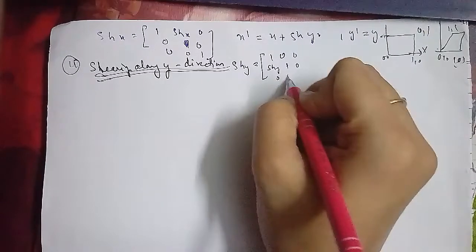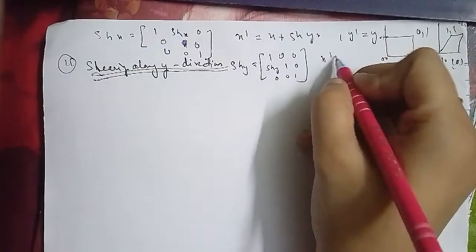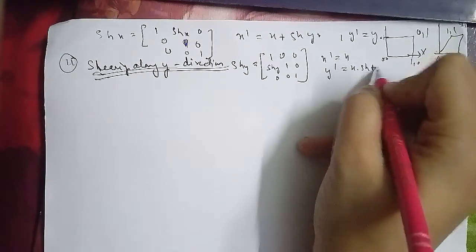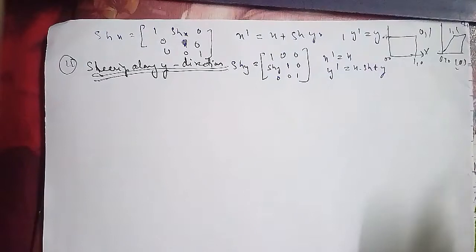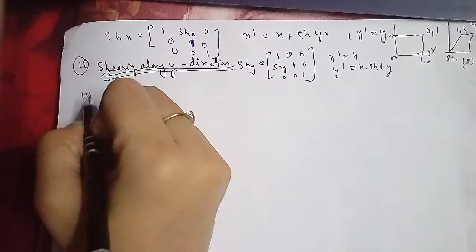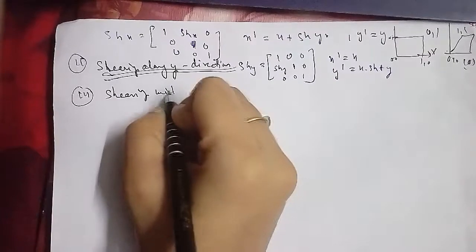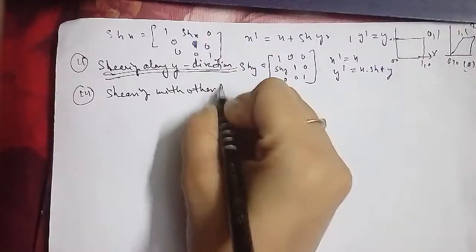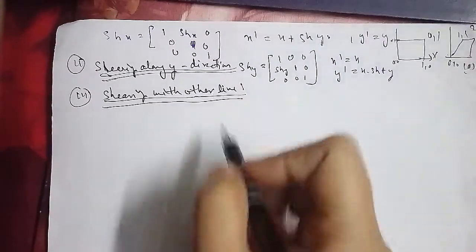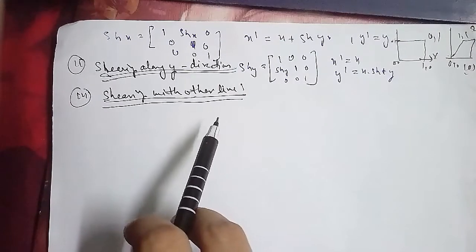So sharing with other lines as well, what we have to discuss here is the x direction shear relative to a line y equals y ref, which is generated with the transform matrix. For that we will have the matrix as follows: 1, shx, minus shx times y ref; 0, 1, 0; and 0, 0, 1. And the transformed coordinate position is x dash equals x plus shx times (y minus y ref), and y dash equals y.